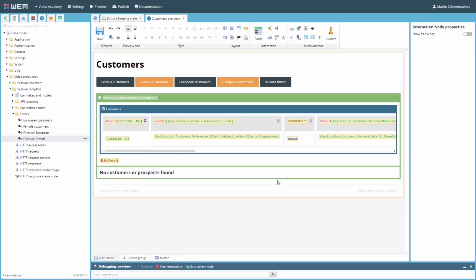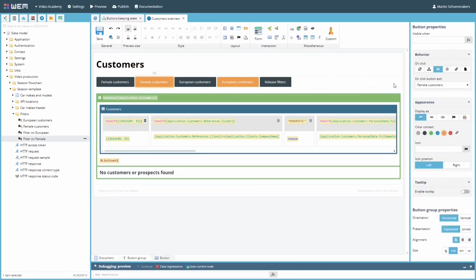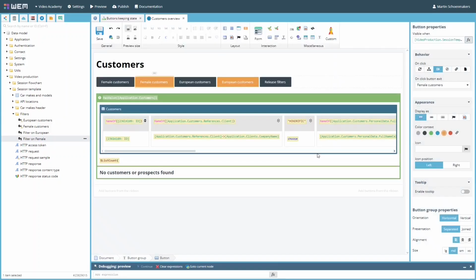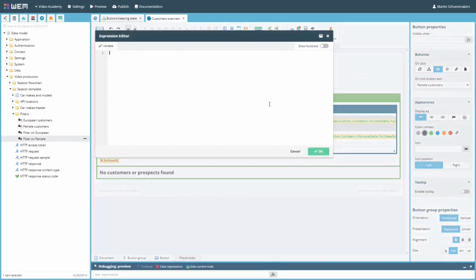The only thing left to do now is to change the visibility of the buttons based on the state field value. The duplicate button needs to be visible when the filter is applied. This means we can use the state field value for that. Remember to extend the expression with a fallback value in case of an unknown state field value. The regular button needs to be visible when the filter is not applied. This means we will use the same visibility expression we used in the duplicate field and invert the expression by adding an exclamation mark in front of it.